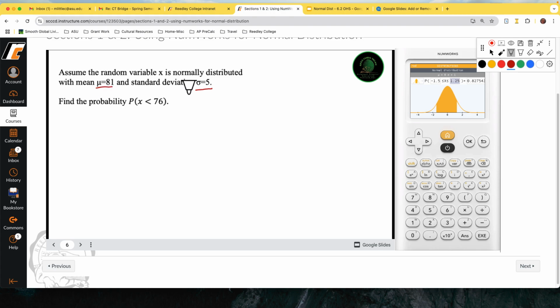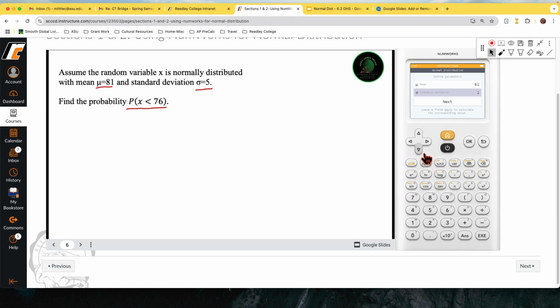The only thing that's really different, we're still going to be finding the probability, the area under the curve, X is less than a number. This is not a standard score. It's not a z-score. All we have to do now is back up and change our mean and our standard deviation, and then everything will work just like we were doing on the first one.